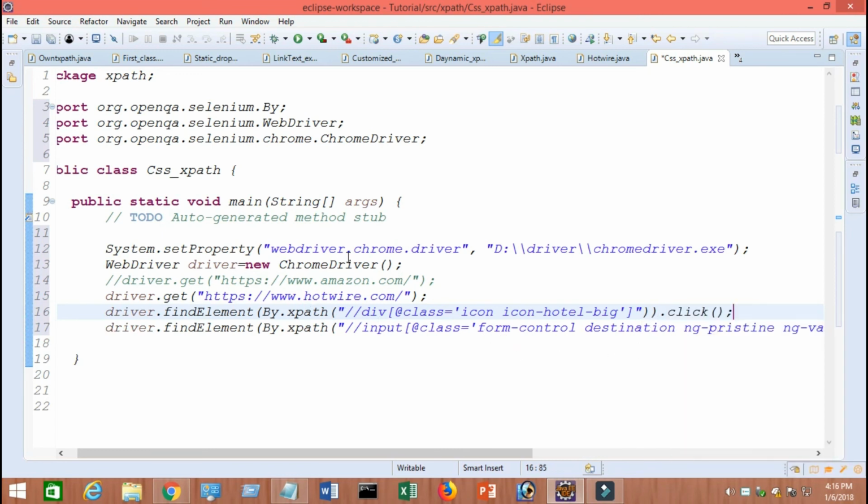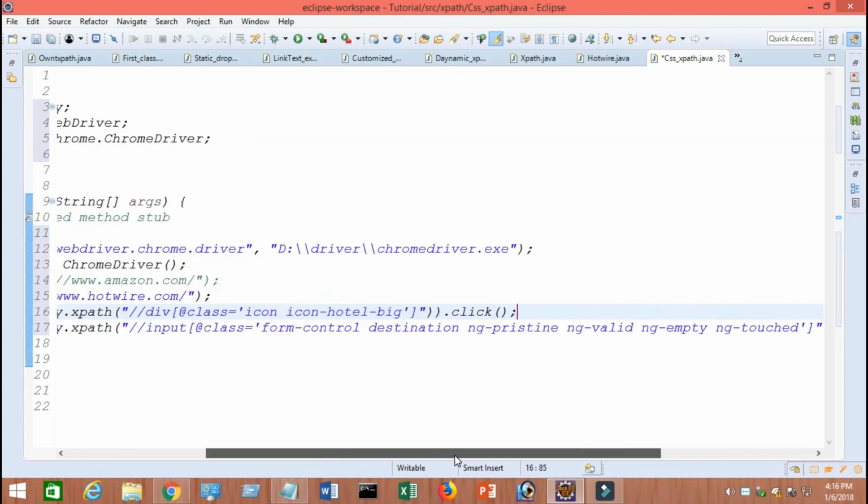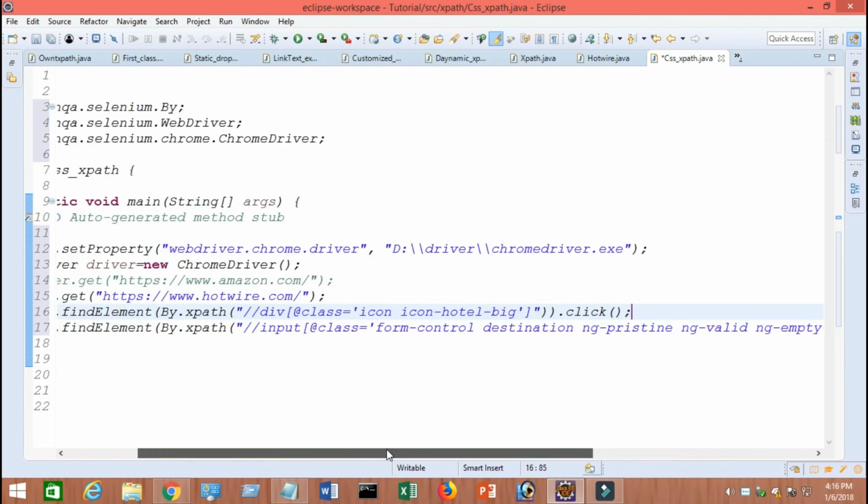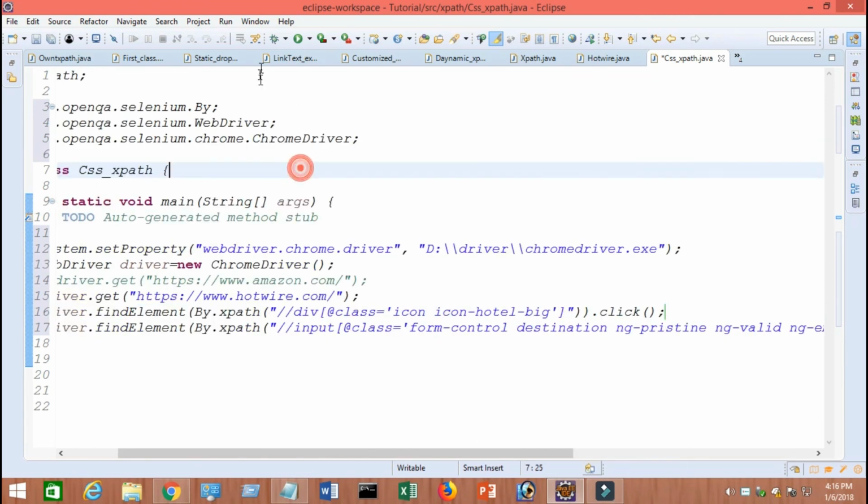Now what this code is going to do is go to the Chrome browser and open hardware.com, and then it's going to click on hotel, and it's going to type Buffalo Airport. Let's see how it works.